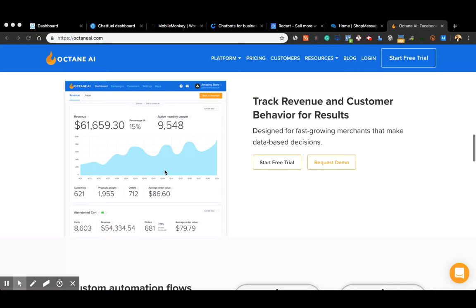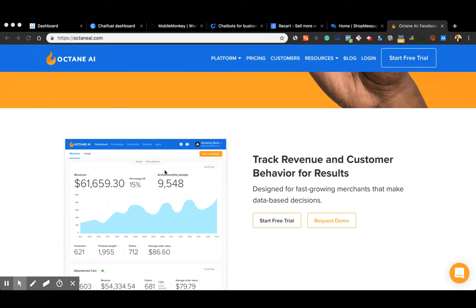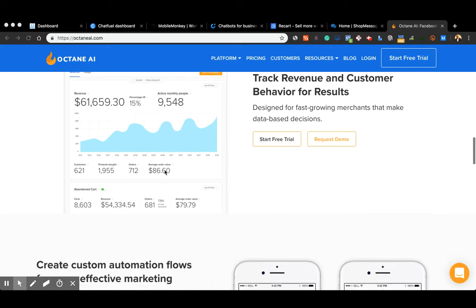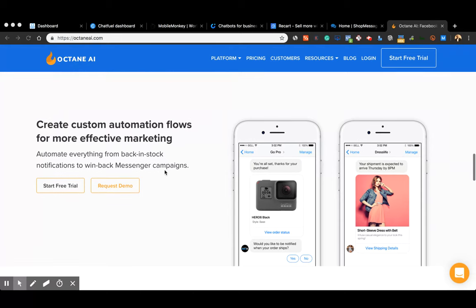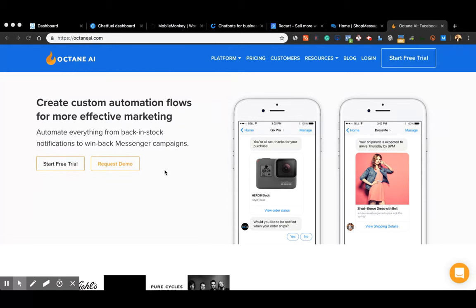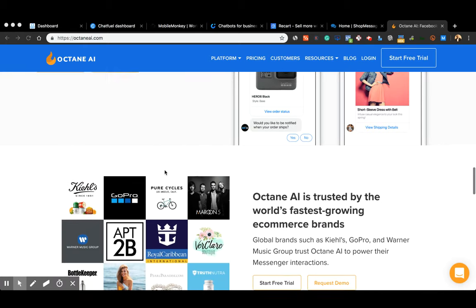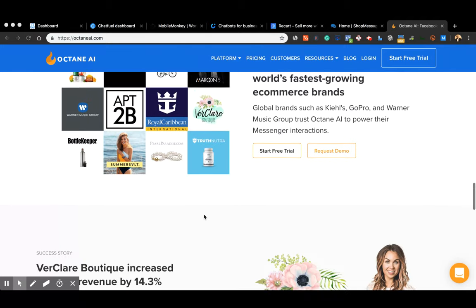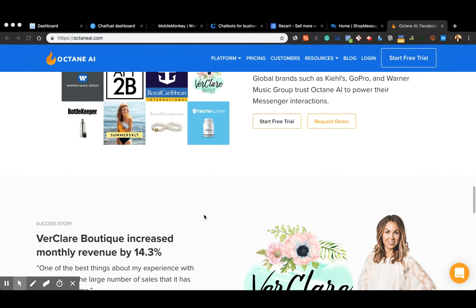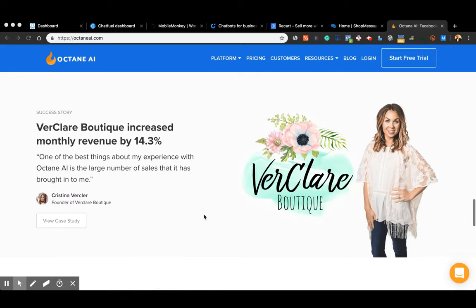As some of you already know, Facebook Messenger marketing is really hot right now, and a lot of companies are seeing open rates on their campaigns of like 80% and above, and also like 30% click through rates on their campaigns. Such a great opportunity for marketers, and in this case for e-commerce stores, to take advantage of this opportunity while it lasts.